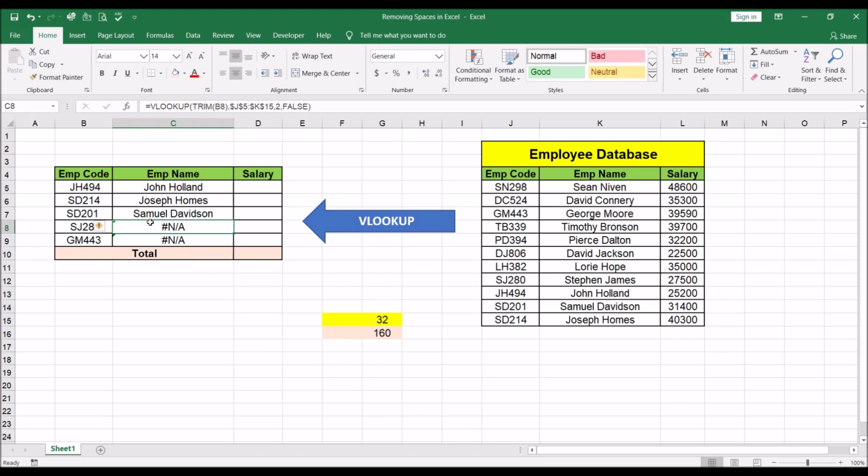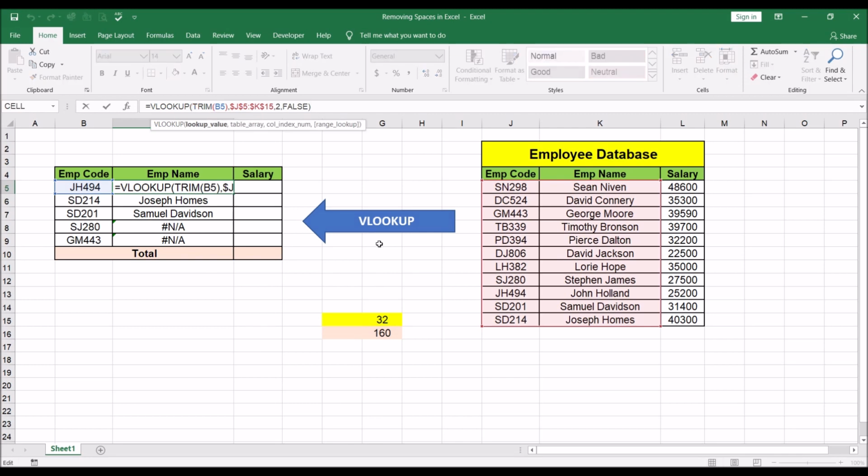So what we'll do is modify this formula. I'll leave the TRIM in there, and we'll just put SUBSTITUTE. That's the text that we are going to be looking for.